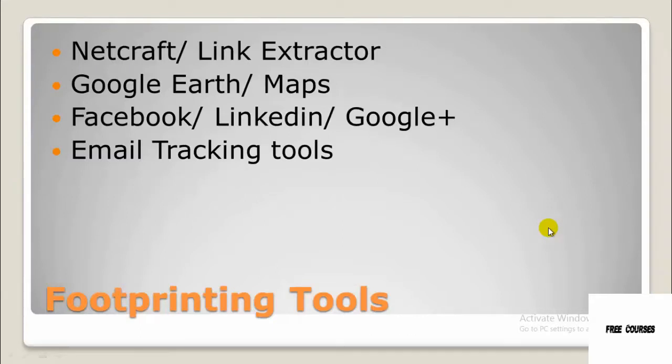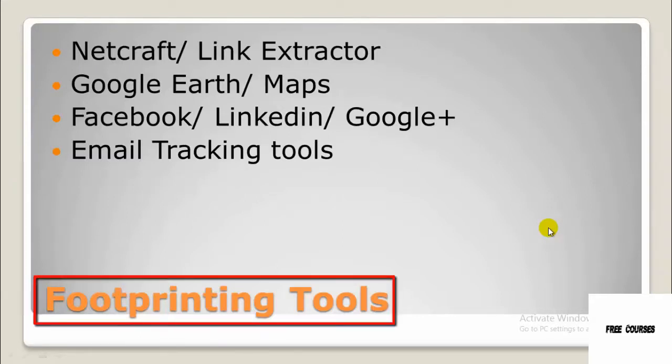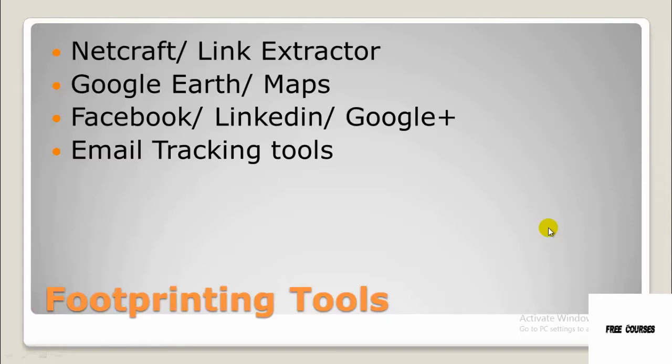So in this tutorial I'll be teaching you more about the footprinting tools and gathering information via search engines, Netcraft, link extractor, and loads of other things. To start, what a hacker would do is find the company's external and internal URLs. A company's external and internal URLs provide a lot of useful information to the attacker. These URLs describe the company and provide details such as company mission and vision, history, products, and services offered.